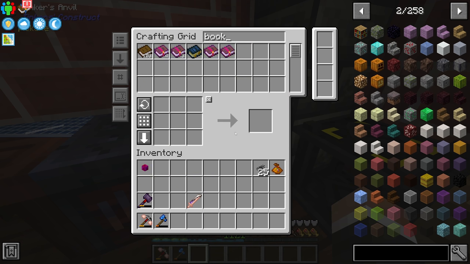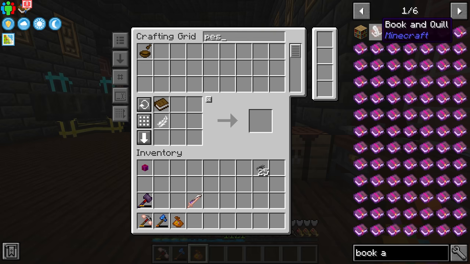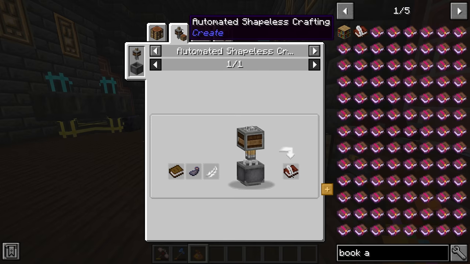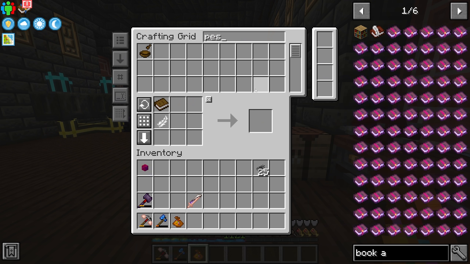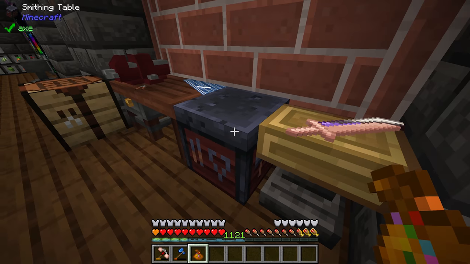On top of that, you can use a book and quill, which we should be able to make. Never mind, it turns out you can't make a book and quill with black dye. It does specifically have to be an ink sack. And so unfortunately, we're not going to be able to make that without finding some kind of squid, which we might find in the Twilight Forest if there's some surface water around. But essentially, the book and quill does the exact same thing. You can put it on your sword and it will give you one extra modifier slot.